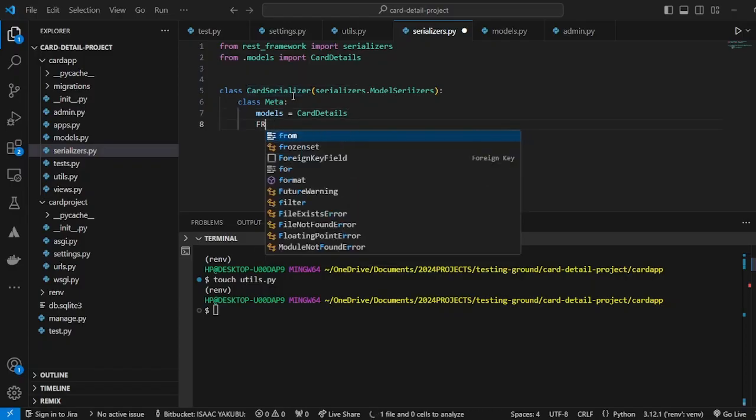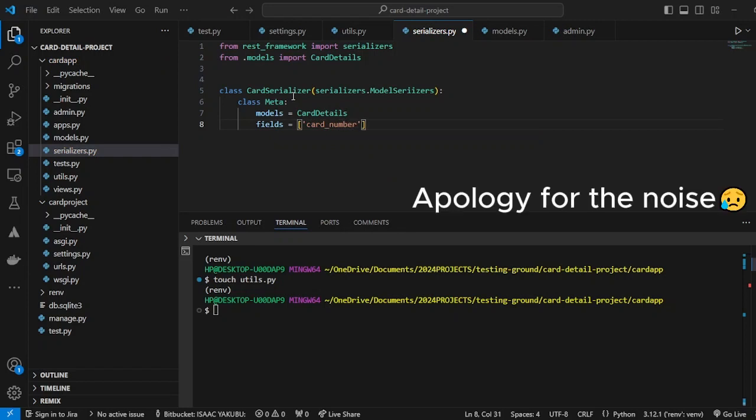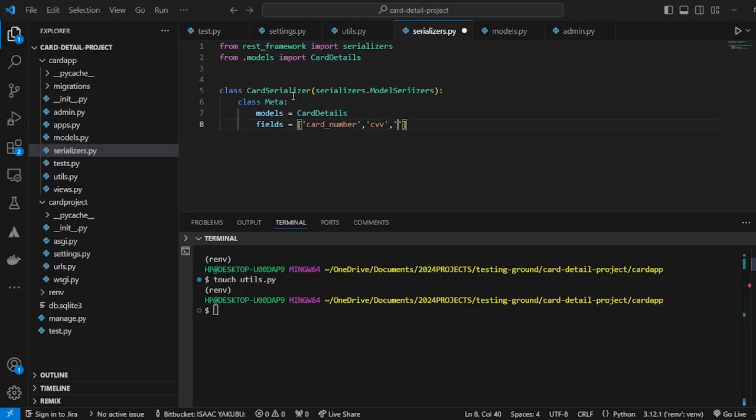Inside these database details we will have some fields that come from the card: card number, CVV, and expiry date. I think we're done with the aspect of serializer that does the conversion to JSON for us. So now we need to move to the view.py level.